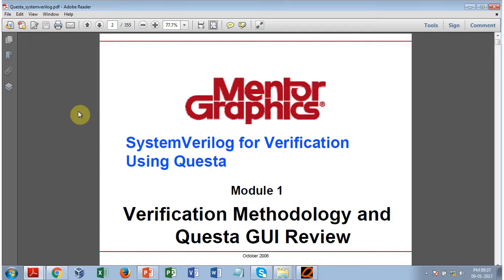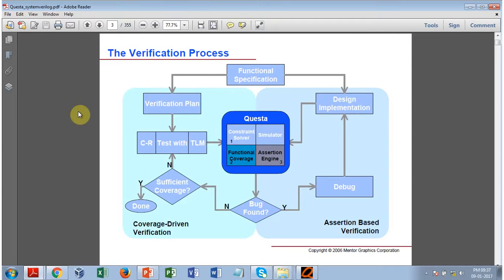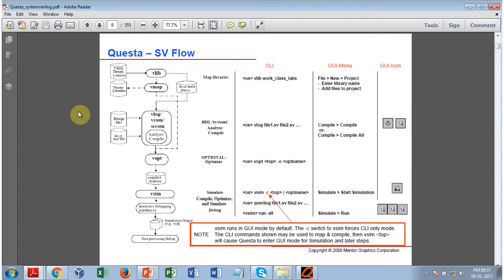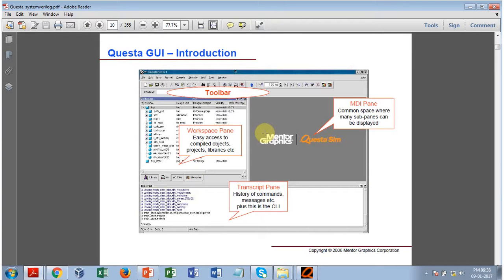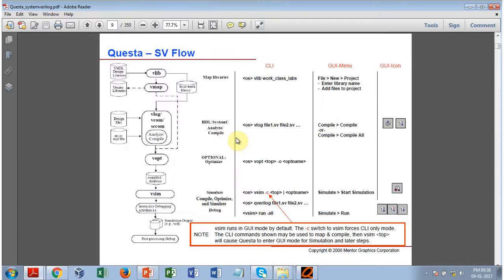Questa Sim is the advanced version of ModelSim. ModelSim you can download and run on your system from the Mentor Graphics website for the student version, but Questa Sim you have to purchase.